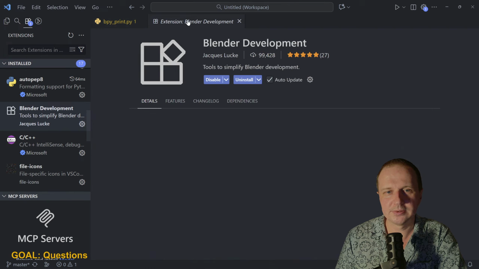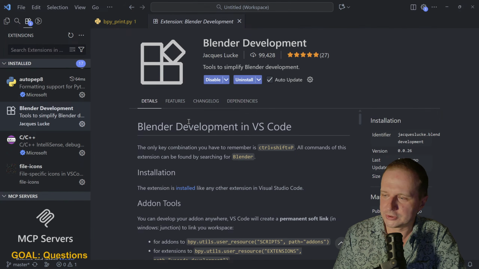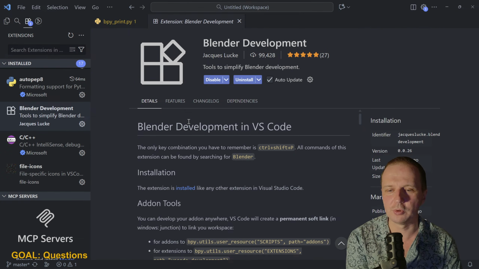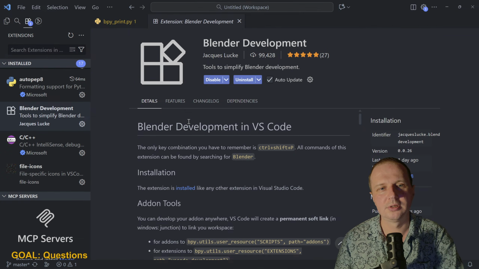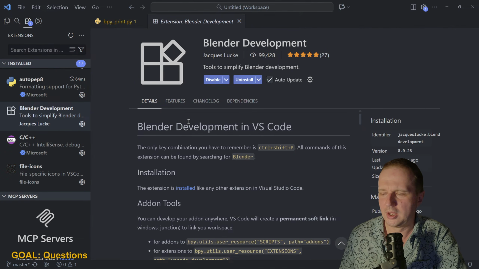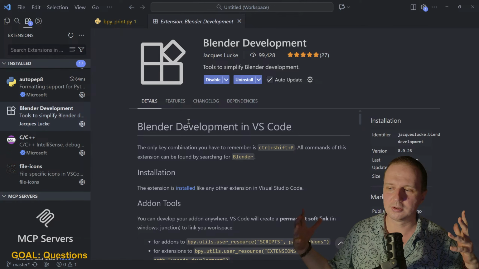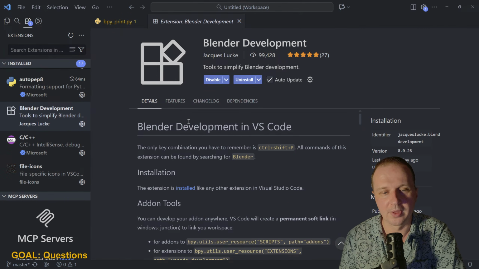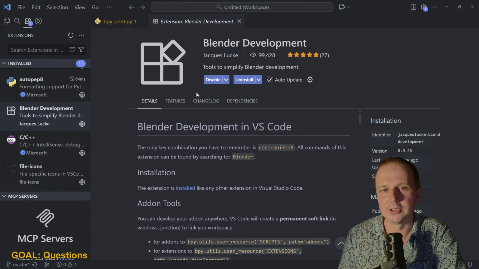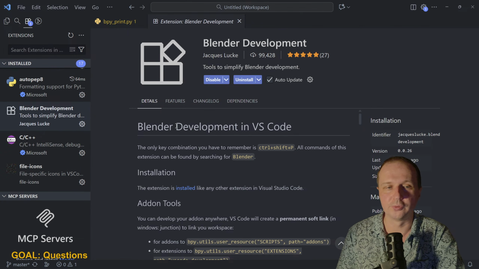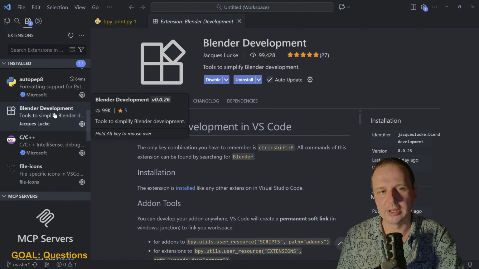If you're interested in that, we just do a quick dive into it. We don't dive too deeply, but I just want to show you because this was a question that I had. And this is also something we looked at when we, for example, do Python for Maya. It's like, hey, is there a plugin to connect my Visual Studio Code or Sublime Text to Python for Maya, and just execute things, not in the Maya script editor, but in Visual Studio Code, for example. So there is a plugin called Blender Development.